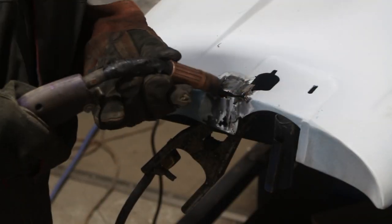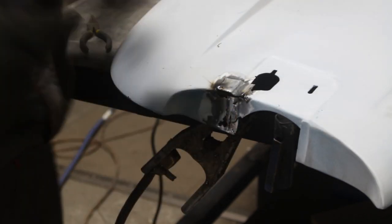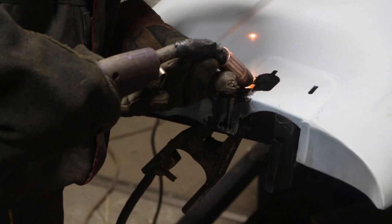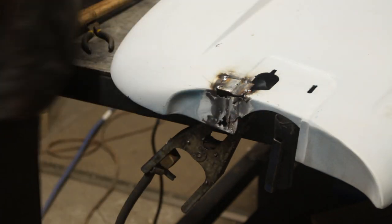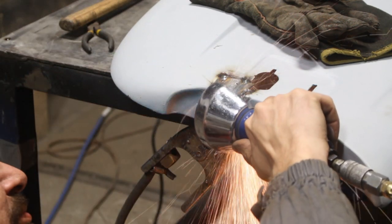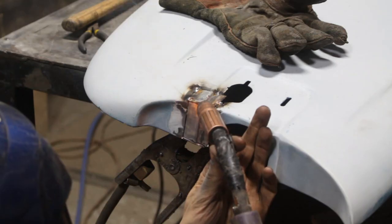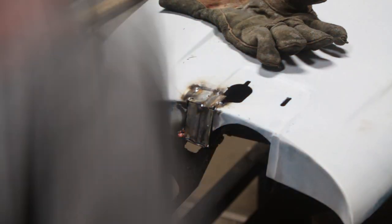So I decided to tack 1 piece in place first before I cut the metal for the second one. Later I'm gonna cut that little quarter that's sticking inside the opening. It's a shame that wasn't done before because the fenders got painted inside and now I'm ruining that paint. So later I had to remove the burnt paint from inside, and paint them again. So this guy created so many problems for us that it's really incredible.